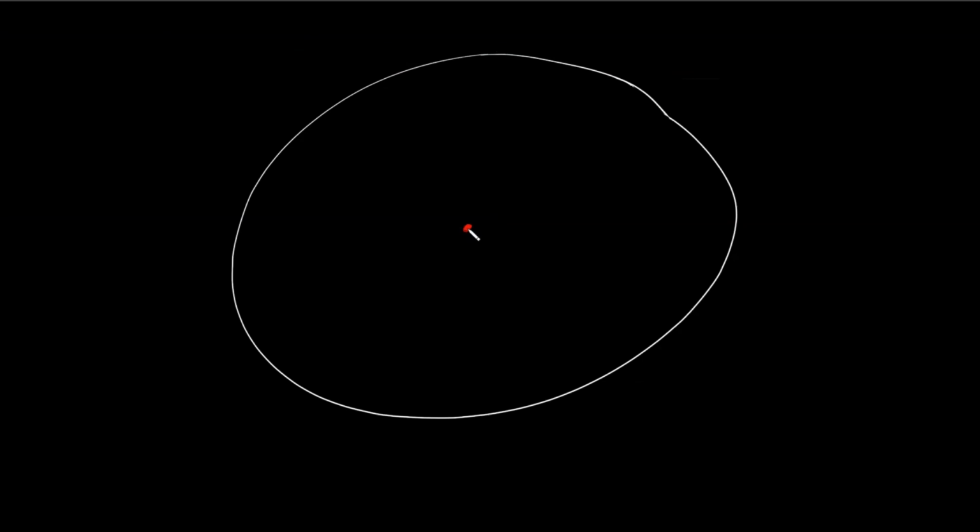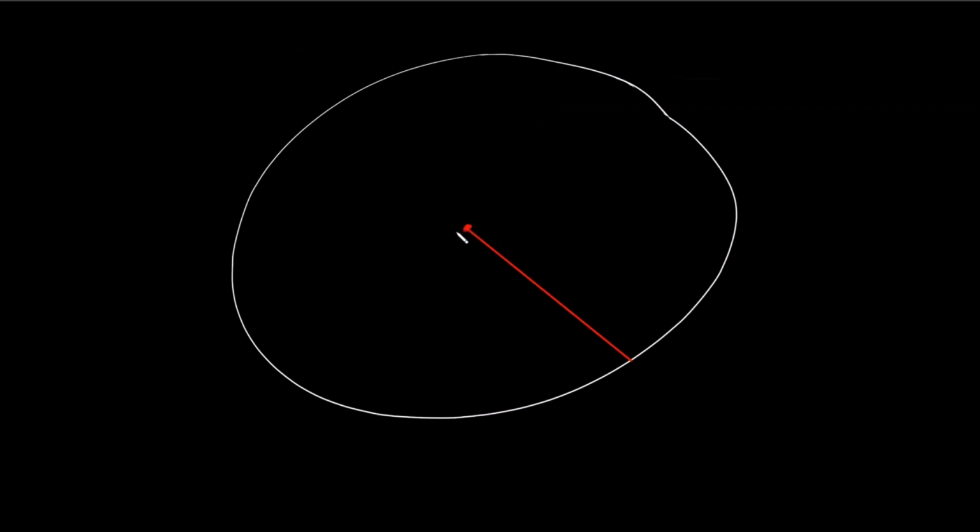A radius is just going to be a line, or a line segment, that connects the center point of the circle to any point on the outside or circumference of the circle. And this is the radius, so we could have a radius here or a radius here, any point of the circle. And that's what's cool about a circle. If we were to draw a radius to any point, the length of this line segment would always stay the same.